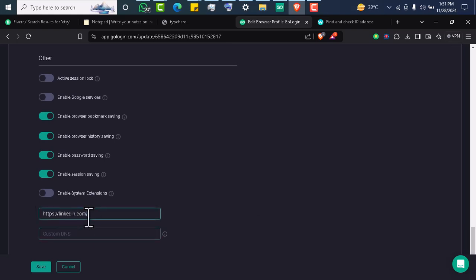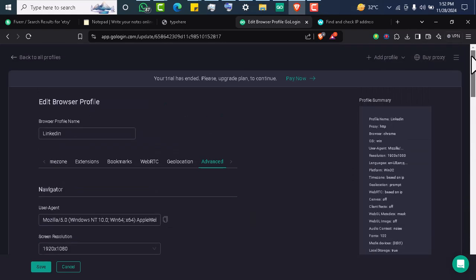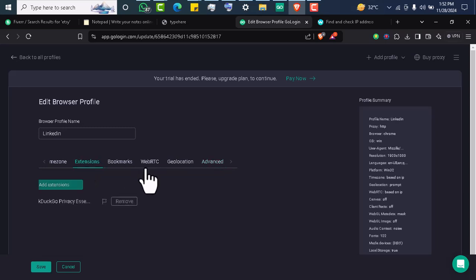And this also is very important. You can put in the kind of website you want to work with, maybe like Fiverr.com. Once you input any website in here and save it, automatically when you load it, it's going to take you to this website. But most of the things that we can do here, we can actually do as well when we go on the browser itself. When we log in, you can also do that as well.